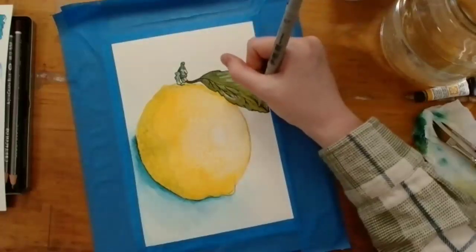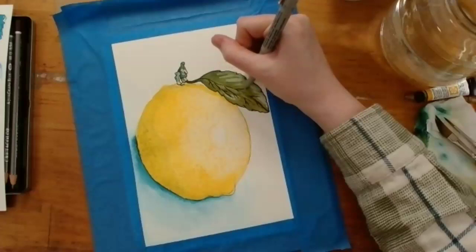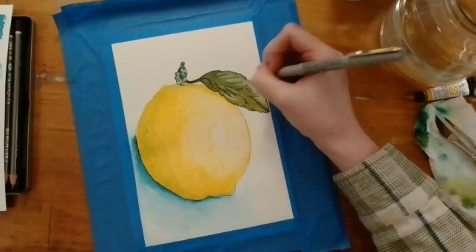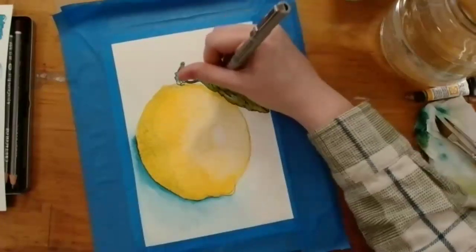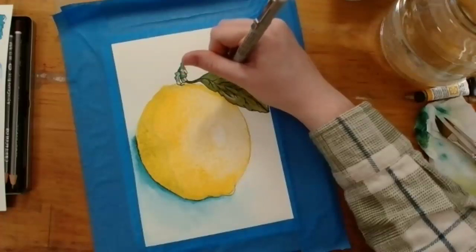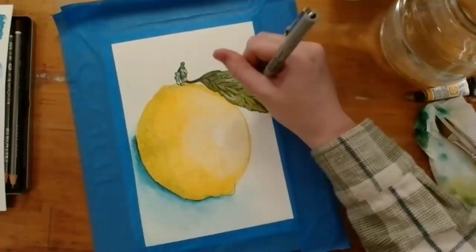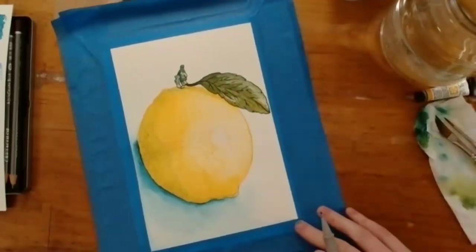And I'm trying to vary the weight of the line. You might notice that I'm picking up the pen a little bit and creating some dashed lines, or I'm tilting it a little to the side so that less of the tip of the pen is touching the paper, so I get a thinner line just to create a little more interest. So it's not all perfectly uniform. And you can add some little marks. I'm adding just some little dots to make it look like there's some texture, maybe some speckles on there, just to make it a little more interesting.